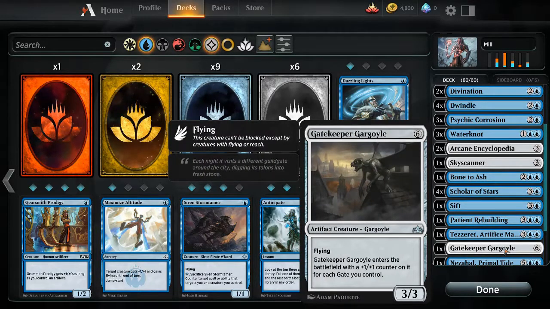Gatekeeper Gargoyle, artifact, and flying. Now, his special ability is he gets a +1/+1 counter for each gate I control. I don't have any gates in this deck. They're kind of pointless for this deck. You want just regular land.